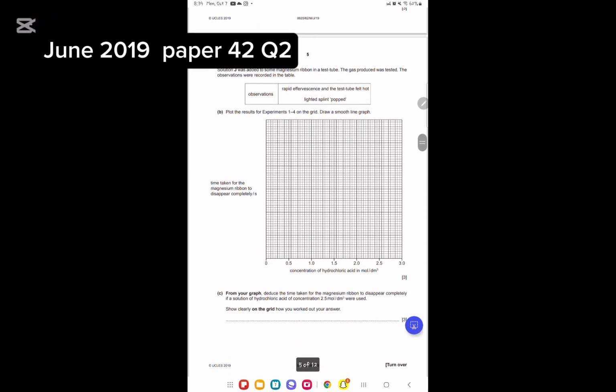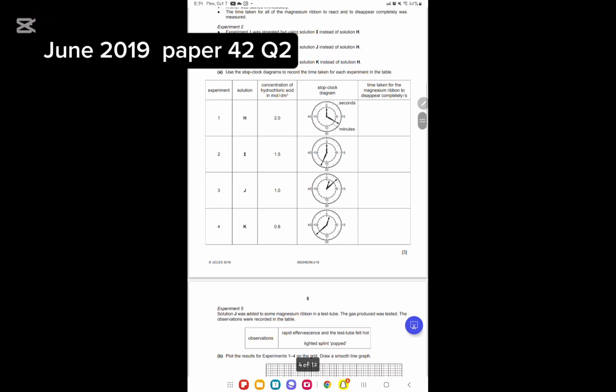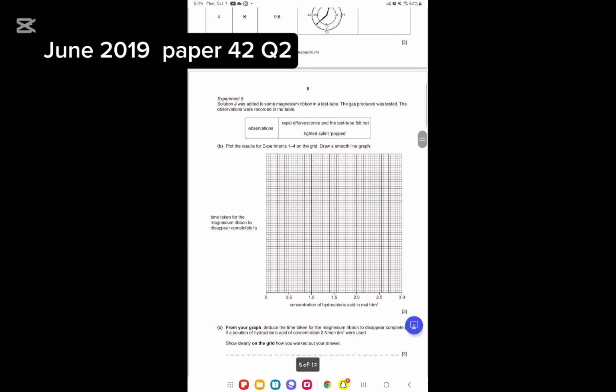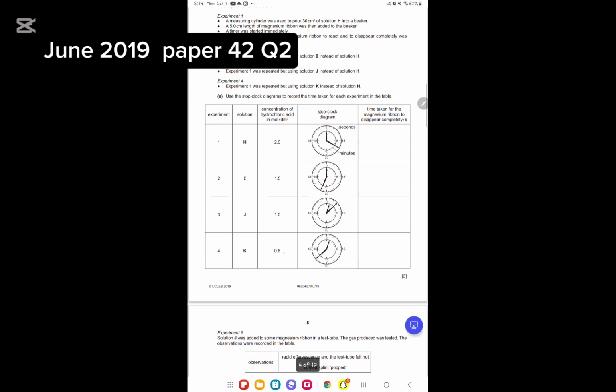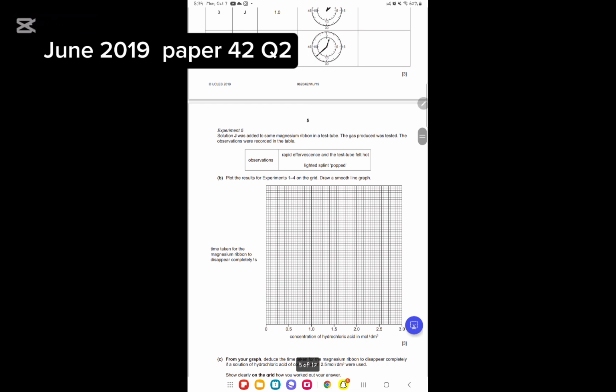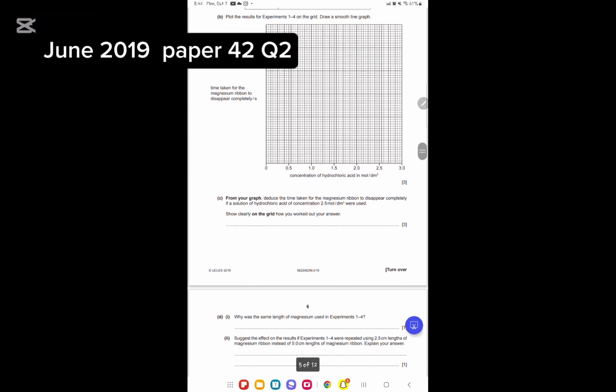Now for the second question, we are gonna plot appropriately. Okay, so for each one, we have 0.8, how much was the second? 1, how much was the second? 1.5, how much was the second? And 2, how much was the second? So you guys are gonna plot it appropriately. I'm just gonna do it faster. So I know it's not accurate, but it's supposed to look something like this, and it will form a downward sloping graph. So this is for part B.